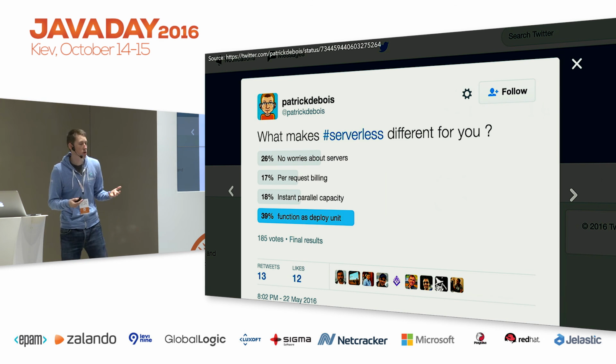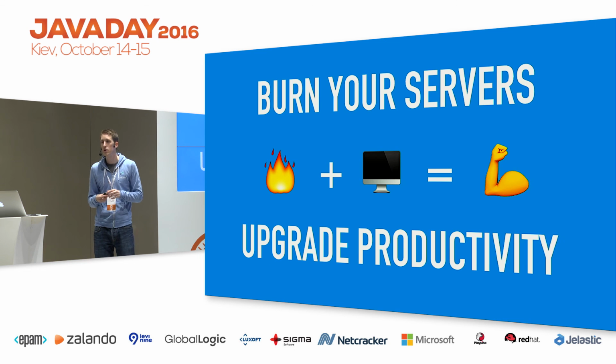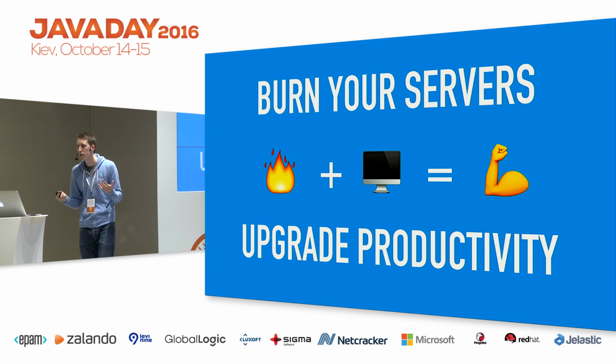So I want to encourage everyone, if you're building modern applications for the cloud, think about embracing the serverless revolution. Burn your servers, deprovision your virtual machines, be free of the tyranny of looking after infrastructure forever. But most importantly, upgrade your productivity. Stop wasting your time managing these environments. Get back to writing code.